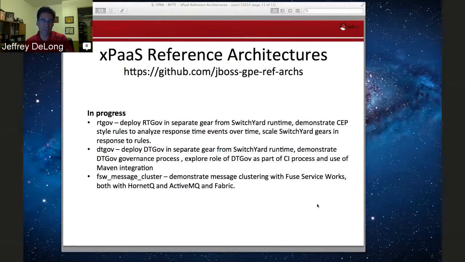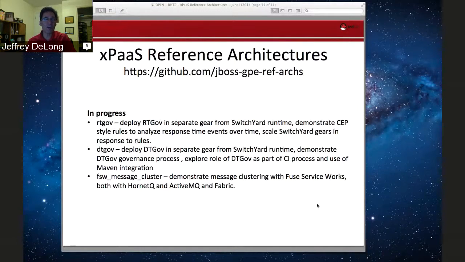So initially, we'll have to fake it, but we've talked with the development teams, and they plan to implement stream mode and the other things you need for actual real CEP-style rules. But that's another aspect of these reference architectures. We try them out and find things that maybe don't quite work, and then we can document that and walk the partner through how to work around those.